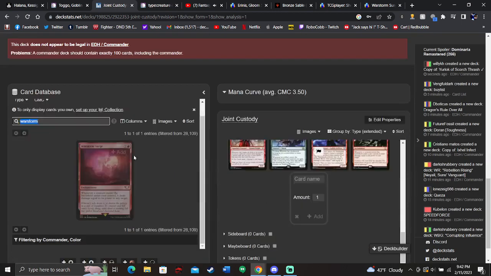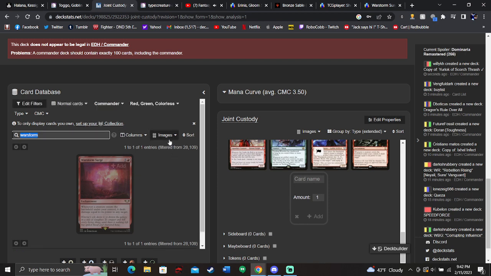To explain to our audience why it has such great synergy, Warstorm Surge says that whenever a creature enters the battlefield under your control, it deals damage equal to its power to any target. The key word here is it deals damage. So when we put in a Deathtouch creature, it's dealing deathtouch damage, which will insta-kill anything. So it's just another way for an insta-kill. So we have our green commander and Warstorm Surge on there. We can pick 2 different targets to deathtouch. Boom, boom. That's sick right there. It is.